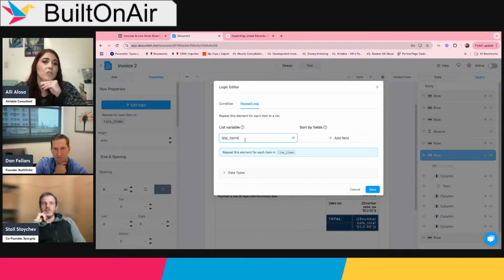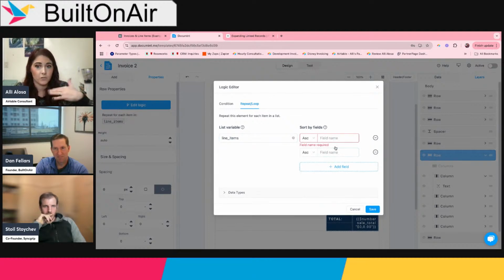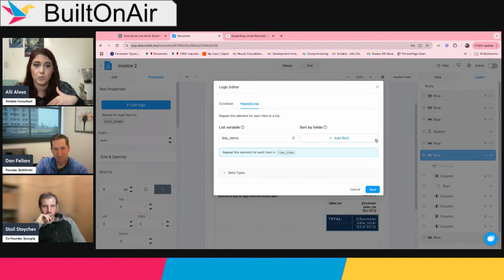It's a little confusing because you don't use the squiggly brackets in this place, but everything but the squiggly brackets is what would go here. You can sort it as well, which is really cool, by multiple different fields and different directions. So super robust. That's all I need to do here, just make sure this is repeating off of that field.